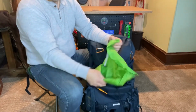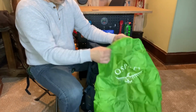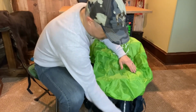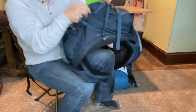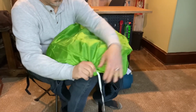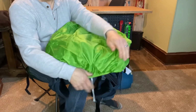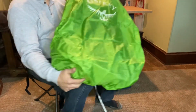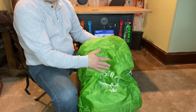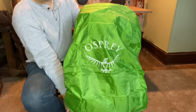One thing with the rain cover, it is very, very big, so you don't have any problems getting it over your loaded pack. Does have an attachment strap here that attaches to the bottom of your pack. As you can see here, it's very roomy, so if I load this pack up, it still has a lot of room for this rain cover to go over. So very nice.